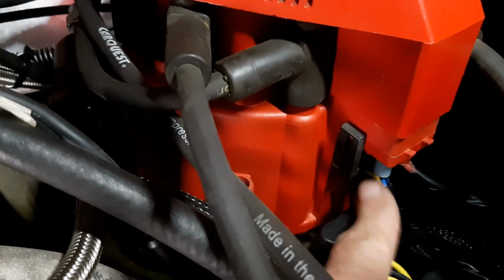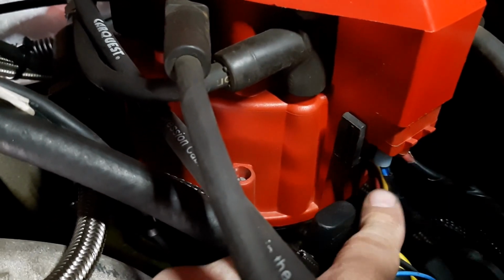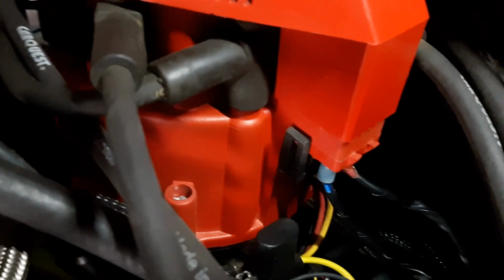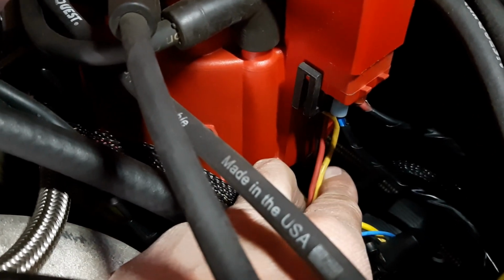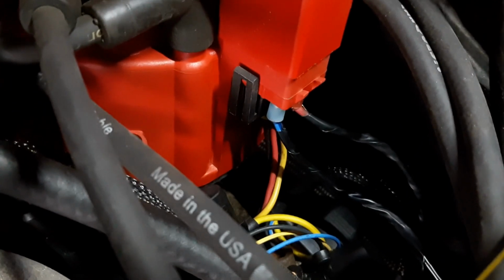Alright, so I'm at the point of almost putting the dash back in. I just wanted to show you the HEI distributor. Right here, the first terminal is the tach. Not this one, this one right here. So I took a spade terminal and put it in. I don't have the right clip, but a spade terminal fit in there. Never take the other wires that are coming out over here, because they are not the tach wire and you could cause yourself a short.